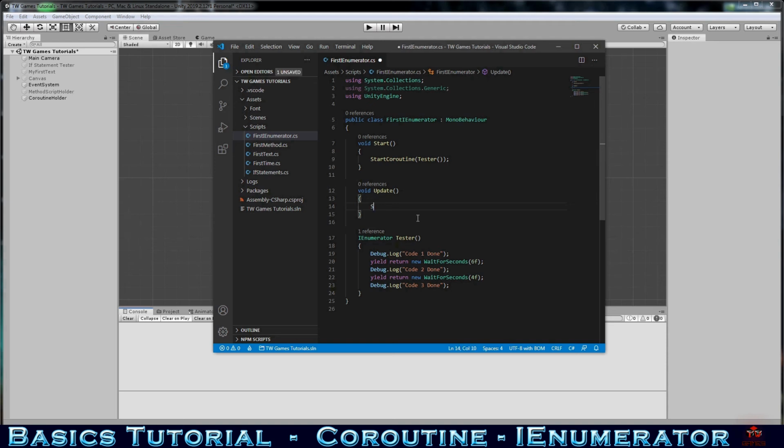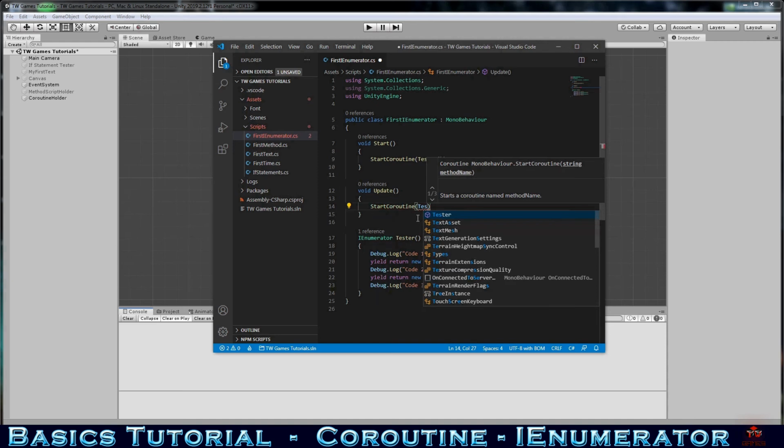You can as well call that in the Update, so it will be called each frame.